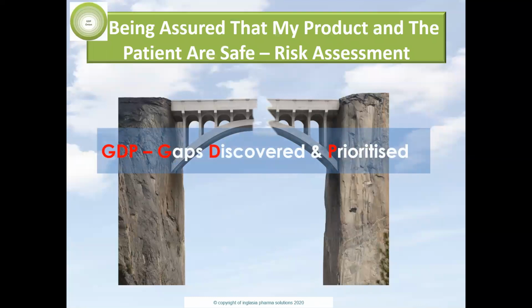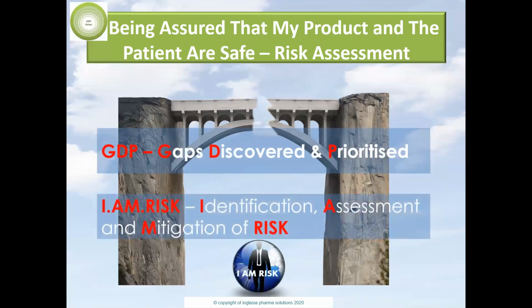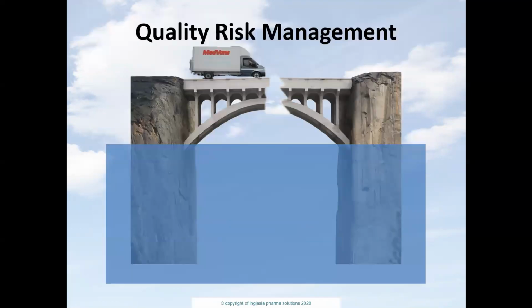Before I do any risk assessment, even at the beginning of an organization being set up, I would like to perform a gap assessment. The gap assessment will discover where the significant gaps are, and it will highlight what areas need to be prioritized. And this is achieved by doing a risk assessment, by identifying what the risks are, assessing them, and then putting processes in place to mitigate those risks. So identify the risk, assess that risk, and put things in place to correct that.